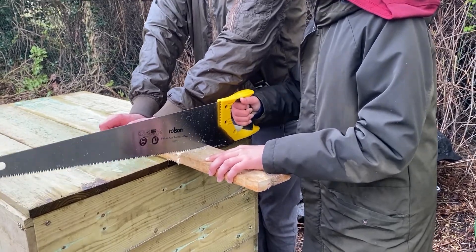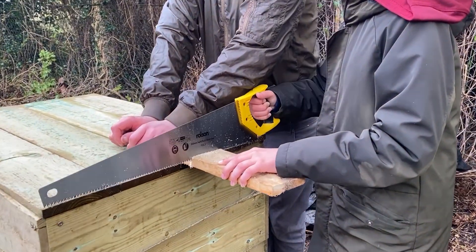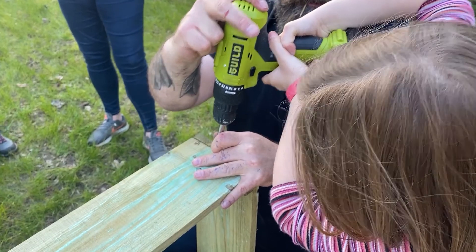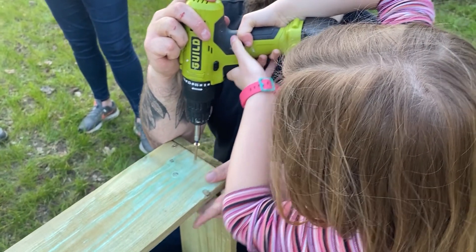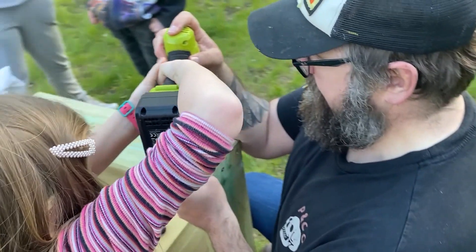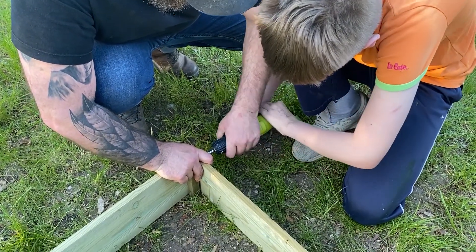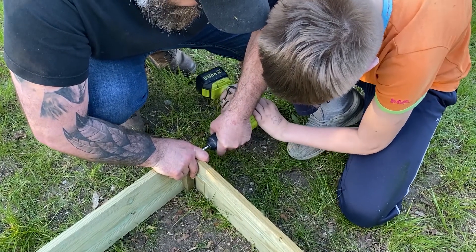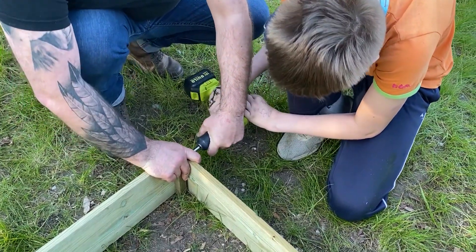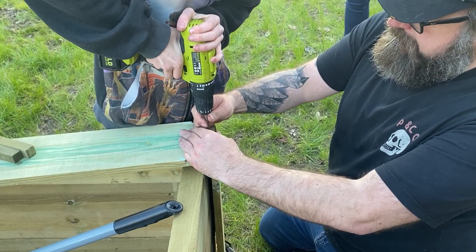First of all, if you've not already done so, you need to cut the walls of the wormery down to size — this depends entirely on how much waste you want to feed your worms. Once you've got your 16 planks of wood cut, line up the shorter piece at a right angle on the inside, not the end, of the longer piece of wood. Drill in several screws to secure them together, making sure the screws are long enough to go through both planks but not so long as to stick out the other end. Repeat on the other side, then add the longer piece to the opposite end running parallel.